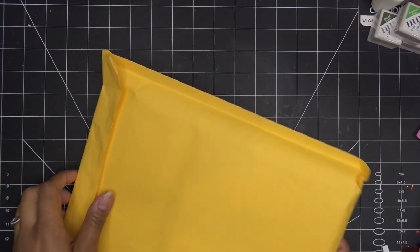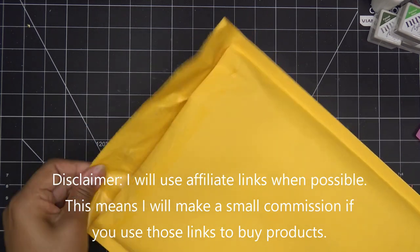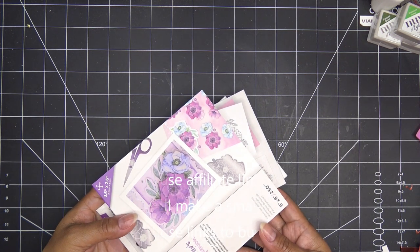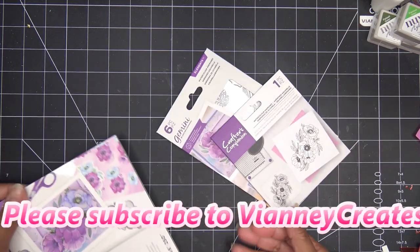Hi guys, I just got this Crafters Companion Decoupage set in from HSN, and I want to try it out because I have an idea of making a 6-inch square stepper card, and I think this will work in that really well.